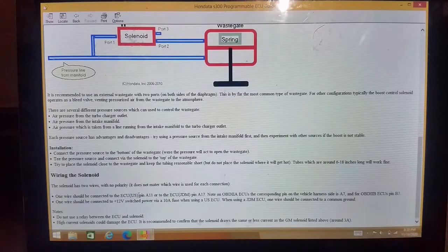So one might be your radio, another might be the air conditioning. You could have radiator fans, all sorts of things are switched 12 volts. So all you have to do is find one of those.